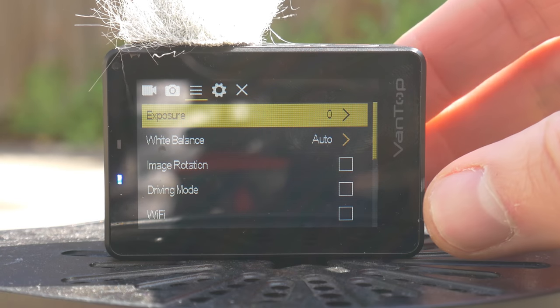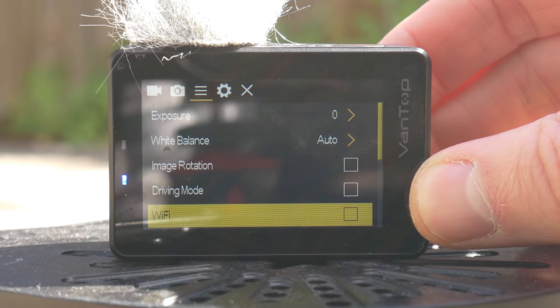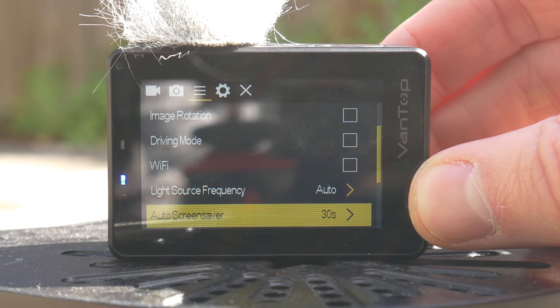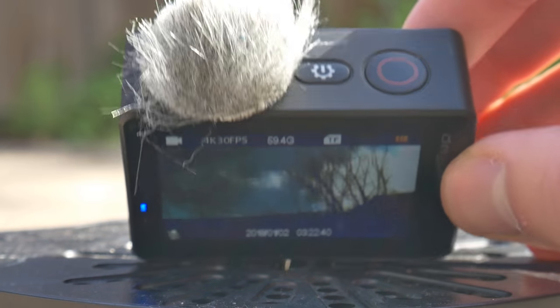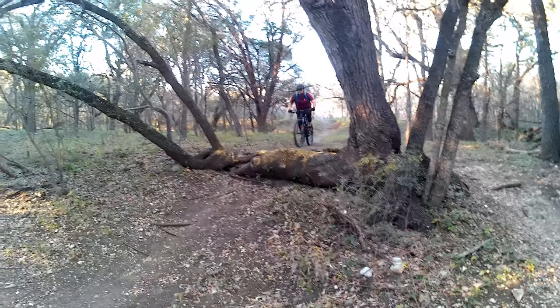I did discover that driving mode automatically starts recording once you turn the camera on, so I had a few hours of footage of my kitchen counter. This thing would make a pretty great dash cam if you just plug it into your car and let it record. Cons. All right. I'm gonna go ahead and start with the obvious, the video quality.